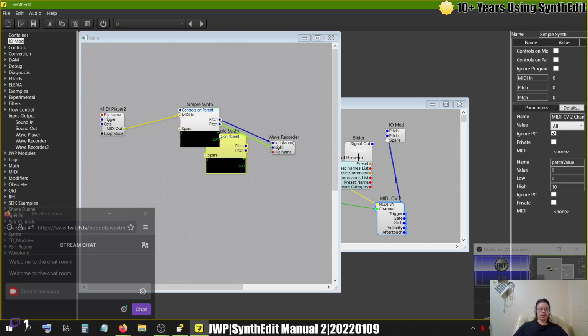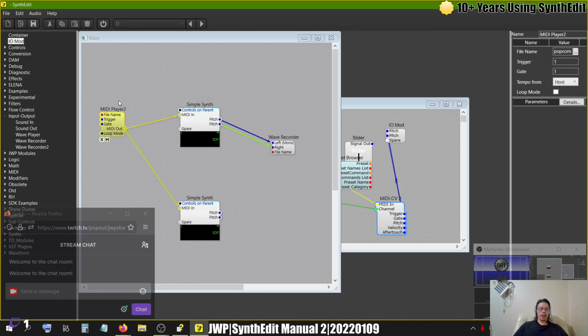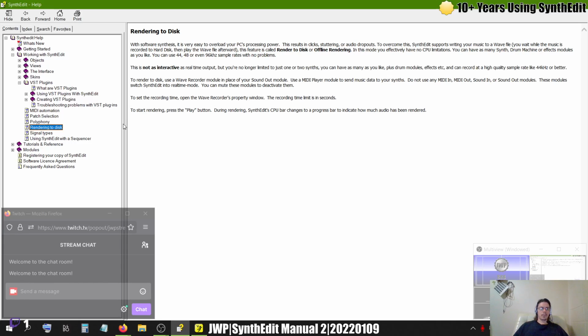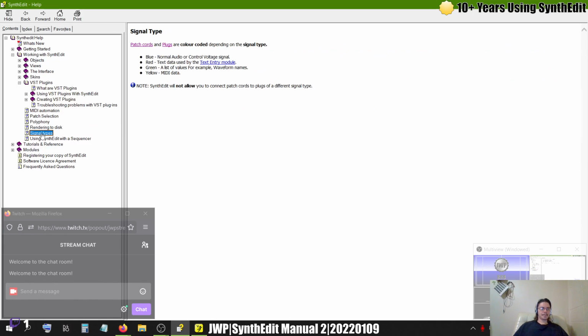Of course, you'd probably have 2 synths. You'd have a drum that would be on like channel 10, right? And this would be on channel 1, channel 2, and then your MIDI would have all those channels and all the notes, and it would drive them through, and then these would come out to the wave recorder, and you'd watch the little bar go. Does this still work? I don't know. I've never actually done that. But that was one of the functions of SynthEdit.